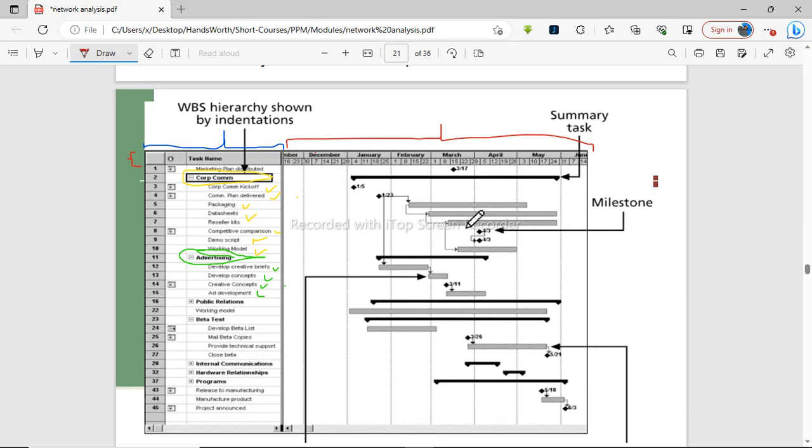Then apart from that, you can see the symbols we were talking about. We've got the thick black bars, which fall under compartments or departments only. So you can see this one.